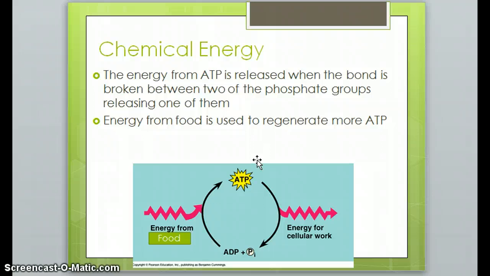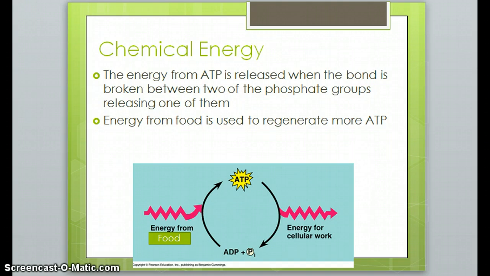The key to ATP's energy use lies in the phosphate groups. ATP stands for adenosine triphosphate because it contains 3 phosphate groups. When the cell needs energy to do some kind of cellular work, like pull muscle fibers past each other during movement, or changing the shape of protein channels during active transport to allow substances to move from low concentration to high concentration, the bond between the phosphate groups is broken. The energy released from breaking this bond can be used to do cellular work.